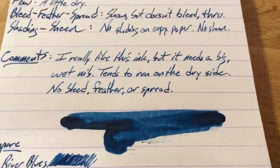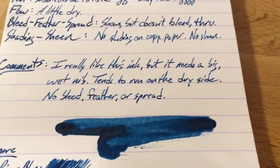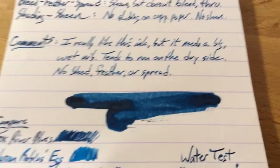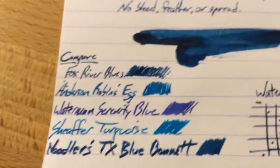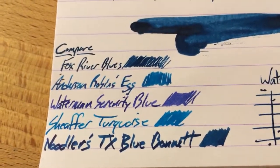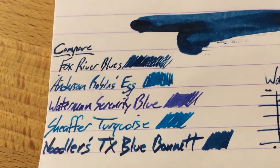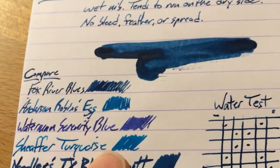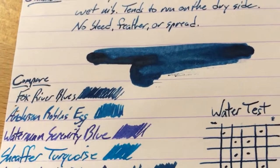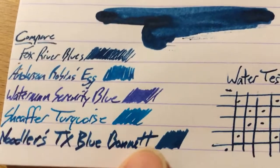Do that and you'll be good. No bleed, no feather, no spread. Bleeding kind of has to do a lot of times with how big the nib is — this one's pretty fine, but nothing really coming through. As you can see in the swatch, it is a gorgeous blue, really that dark medium blue that I'm a big fan of. Here it is with some other blues I have inked up — I've got a lot of blues in pens right now. It's right there with the Robin's Egg. You can see that one's kind of light. Schaefer Turquoise is coming up under this camera, and this iPhone just doesn't really pick up turquoise well. The turquoise is a bit more turquoise than Robin's Egg. Serenity Blue has a lot of purple showing in that one, and Noodler's Texas Bluebonnet, which is a really dark rich blue, is limited from John Goulds in Houston.